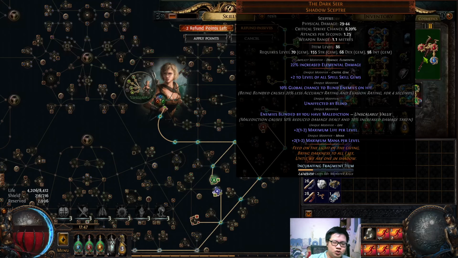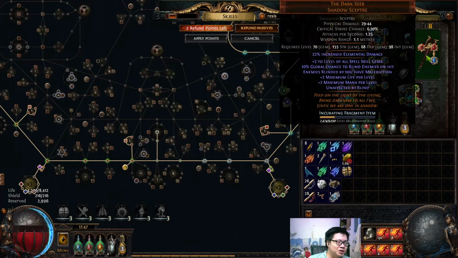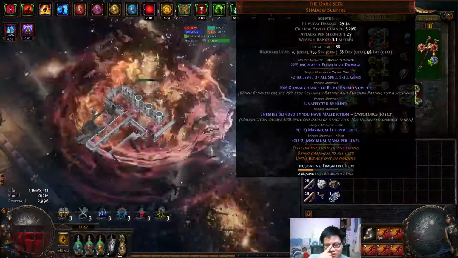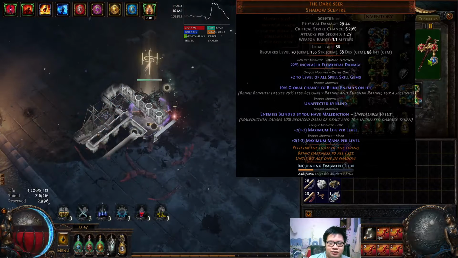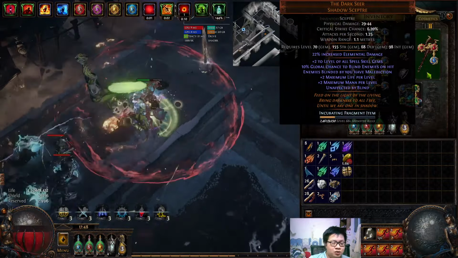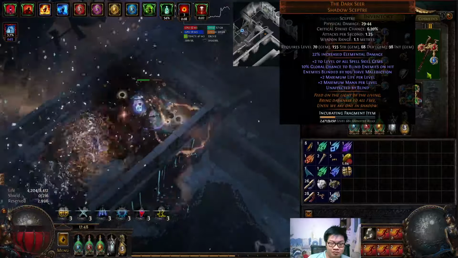The global chance to blind enemies, that is whatever, because we don't benefit from it. I tried to take this one, so we have no evasion, we have no evade chance anyway, so that doesn't do anything. But malediction is very good. Enemies deal 10% reduced damage and take 10% increased damage. That is very good. And the last thing that is very nice here is +2 maximum life per level.